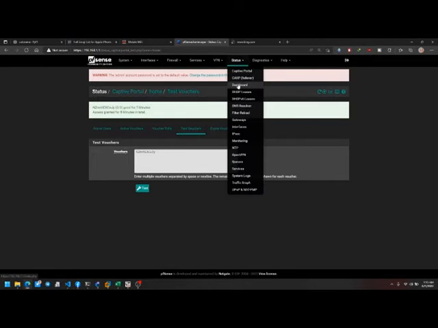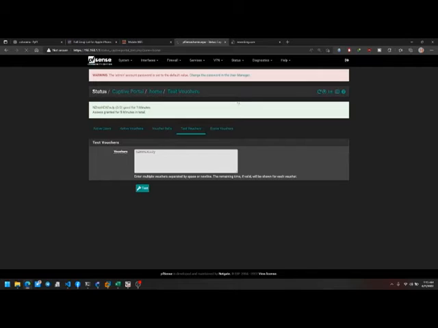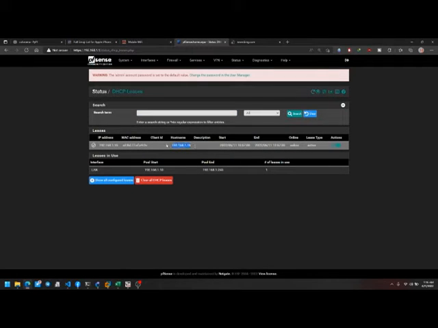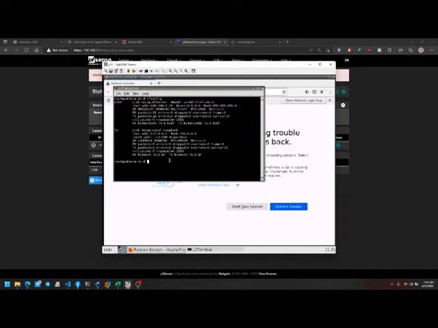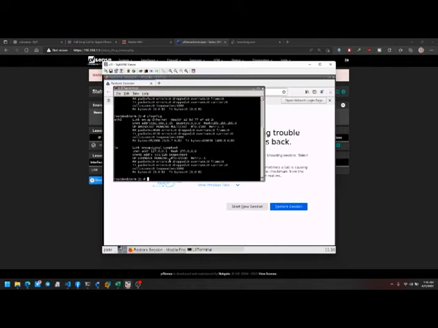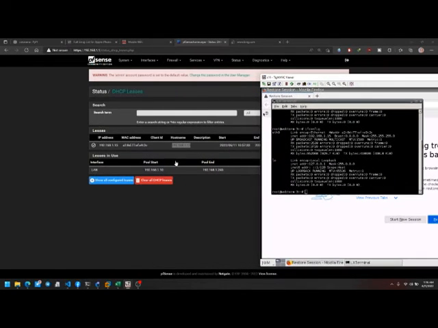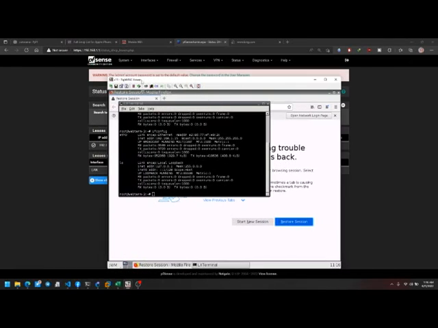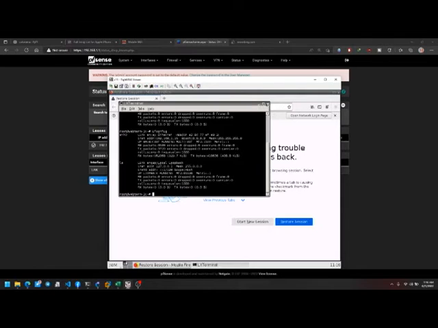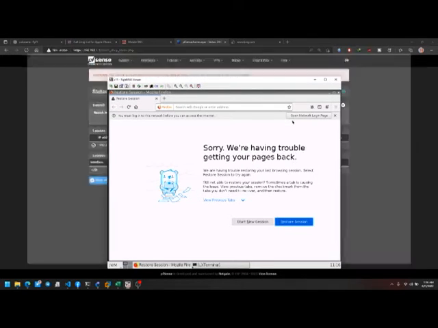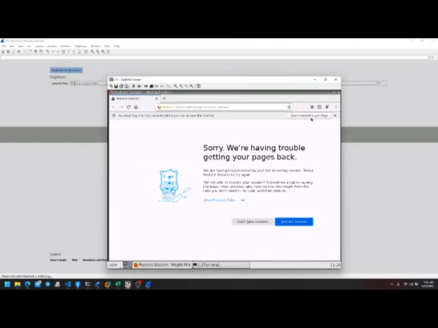Now heading on to my DHCP server, it's telling me that we have this IP address leased to a client. This is my client over here. If I type ifconfig, I'm going to see the IP address, which is the same as the IP address being leased. Before we begin, I'm going to start a capture on this interface. Let me minimize the terminal, and as you can see, it's telling us to open the network for login. So we have to authenticate on the network before we get access to the internet.